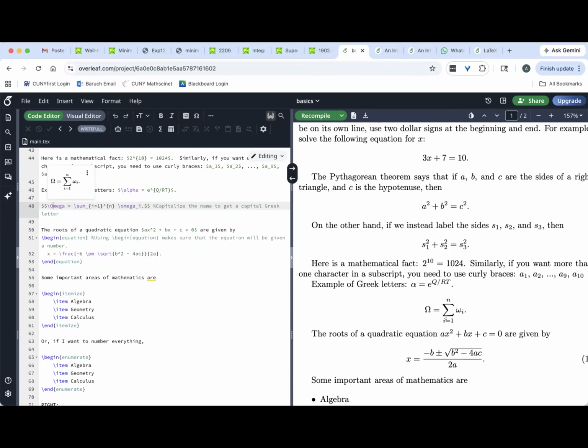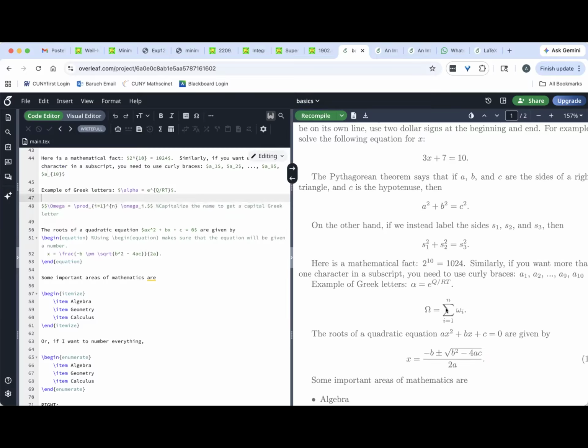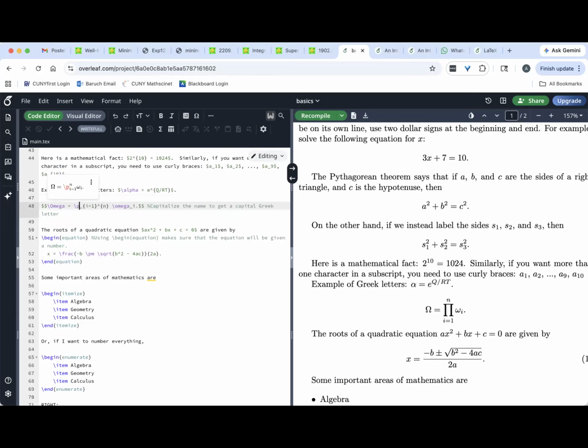You can write summation notation. That command is \sum. Sum goes from i equals 1 up to n. You could do this with a product also. For that, you do \prod instead of \sum. And you see if you compile it with a product, it gives you a product sign here. So for sum, it gives you a sum, and for product, it gives you a product.